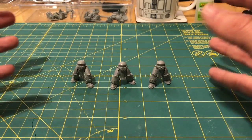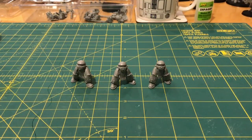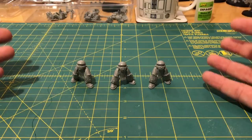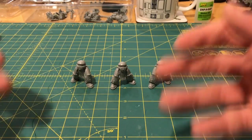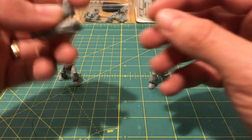What I'm going to try and do here — and I'm not sure if this will work — is give it a go and see if we can improve the stances. I'll be dunking these guys in hot water and hopefully getting some better poses. Small tweaks, but quite often with miniatures it's just the small things that improve the pose and the final look. Let me explain what I'm not so happy about with these guys.